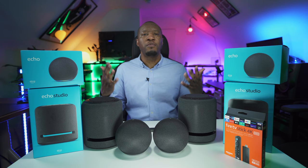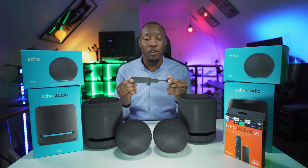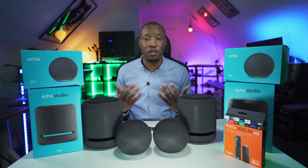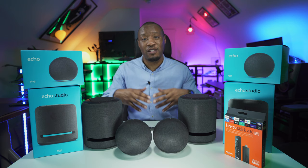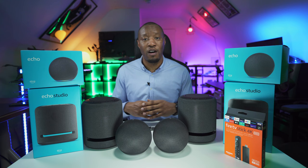Price-wise, the Fire TV Stick isn't very expensive and is quite easy to set up initially, though tweaking it with these other devices can take some time and may need additional support. The two Echo devices offer good value — you don't have to keep both in the same room. You can use them for watching a movie and then move them elsewhere, just configuring their location in the app.